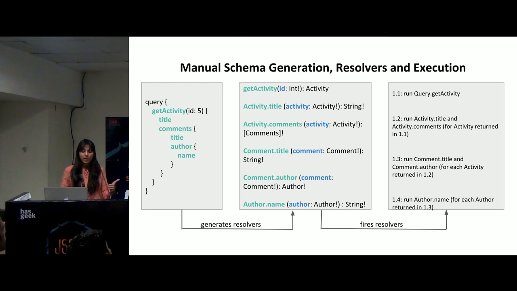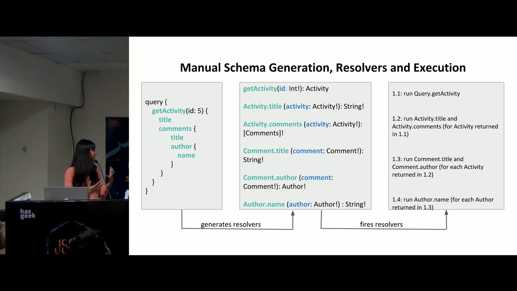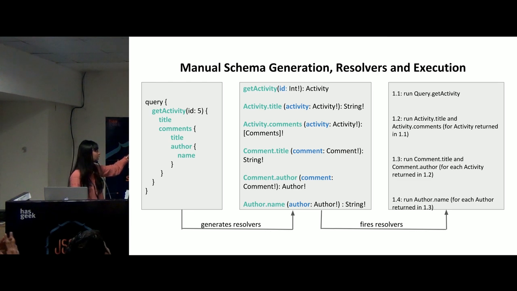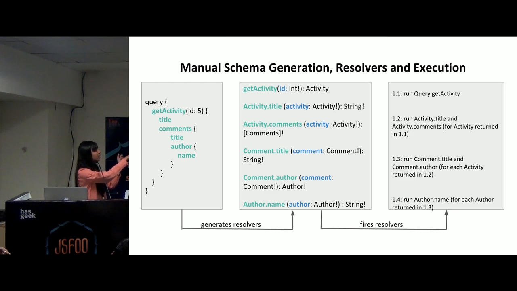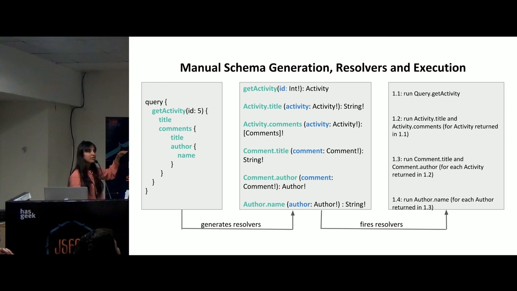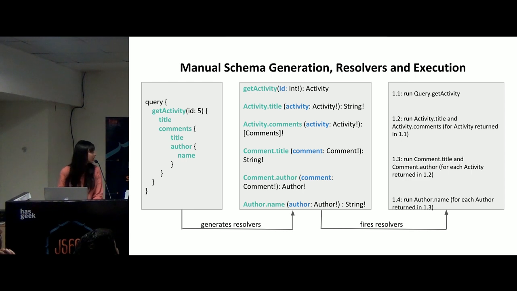At that time, what we were doing was creating our schemas, manually creating the queries, and for every query — how GraphQL works is that for every field we get resolvers, and these resolvers are fired in a tree-like fashion. For example, I have this get activity root query. For each of these fields I get a resolver. Once the root level resolver is resolved — for example, get activity — GraphQL waits for its response, then fetches the title and the comments at the second nested level. Once I get activity dot comments, I fetch the title and the author, and similarly the cascading flows down in tree-like fashion.